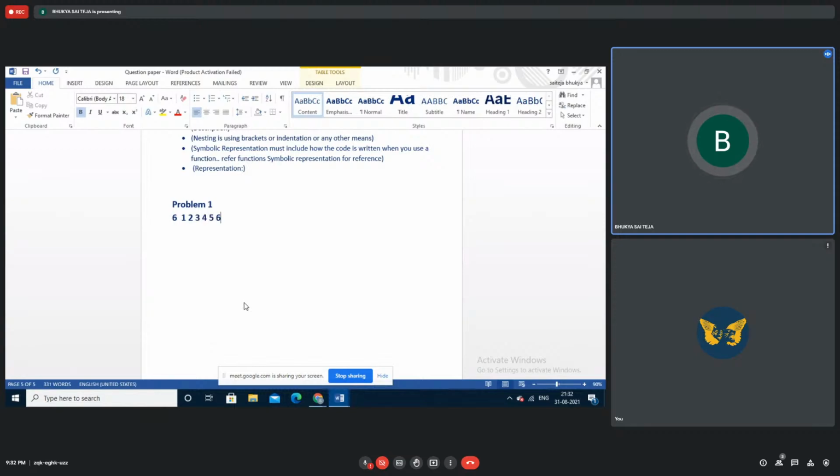You could give this output using 1 comma 2 comma till 6, or on new lines, or as a string saying 1, 2, 3, 4, 5, 6. That is okay, but the main objective is that the numbers 1 to 6 should be visible. We are not particular about the output format, but it should be correct.